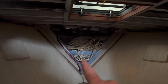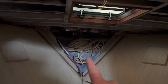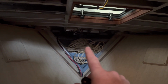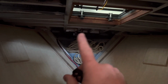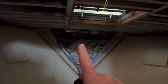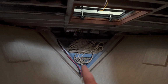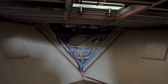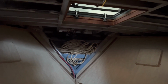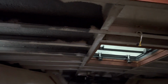And what I'm going to do is put some heavy duty plastic on the inside of that. That way, when you bring your rope up, all the water that's dripping in there will not drip and run back onto the ceiling panels. It's all going to go down, and I'm going to divert it so it goes directly into the bilge, and that problem will be fixed in the future. And I'm going to put some extra insulation up in here as well.